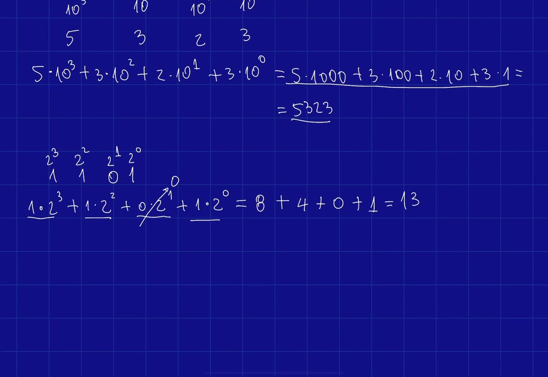Now, no matter how long the binary number is, using this exact method you will always know what decimal number we are talking about. With binary numbers we can also do operations like sum, subtraction, division, multiplication. Most commonly used in uni is sum, but that's a topic for another video.